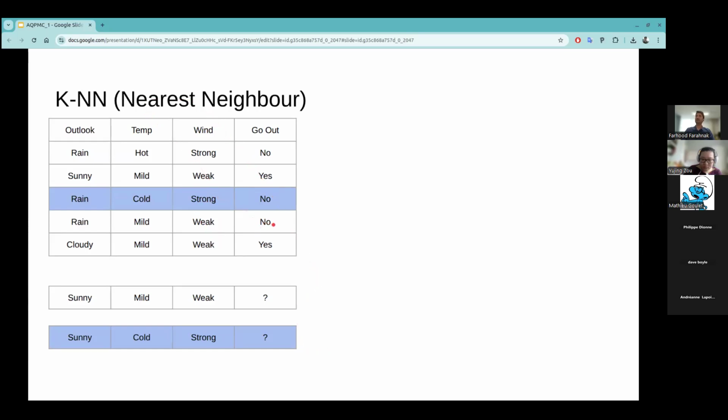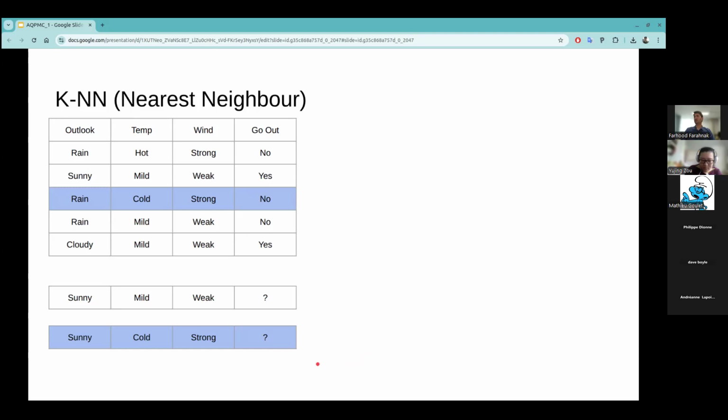This approach was nearest neighbor. We choose the most similar one in our data set. If we choose, for example, the three most similar samples in our train set, we call it 3 nearest neighbor, or 5 nearest neighbor, or in general, k nearest neighbor. So we need to decide which number for k we should use.